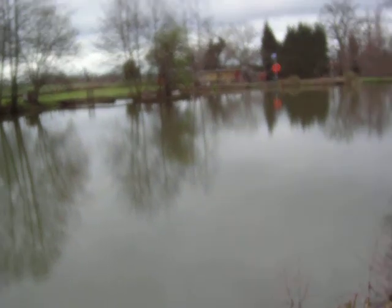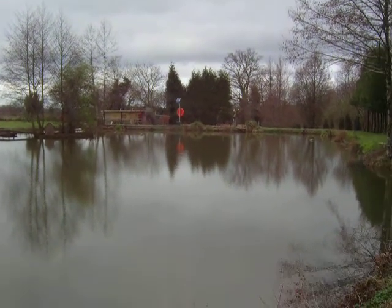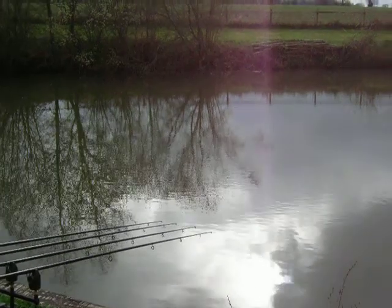So, just keep one ear open for crashes. I don't like to sleep when I'm fishing. I do like to keep an eye on everything, see what's happening. But sometimes if I catch a fish, I go for a walk, leave the water for about half an hour or an hour, and just let it not realise I'm here anymore. You know, fish soon realise if there's nobody on the bank, even if you're very quiet.